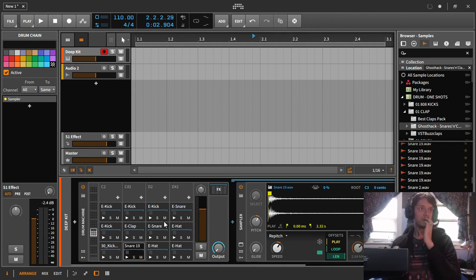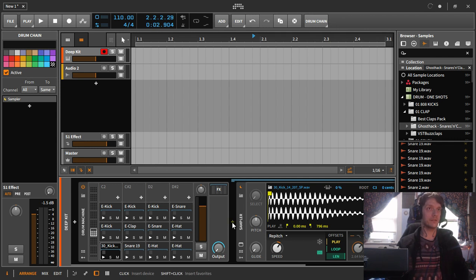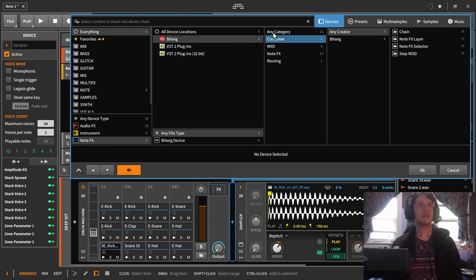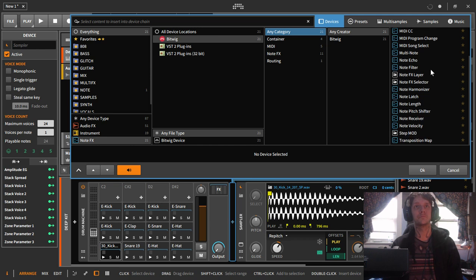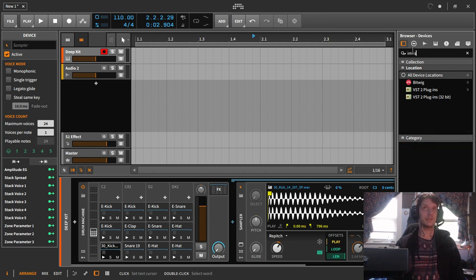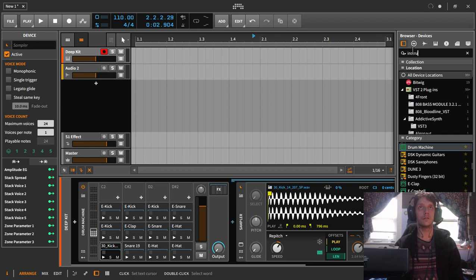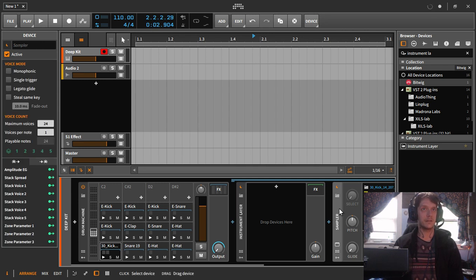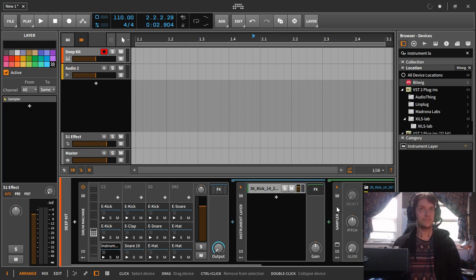Now, to get right into one of the things that I would do when I'm making a kit like this, is go here to the plus sign, and now we want to go into our Bitwig containers. No, not containers. MIDI, note effects. Okay. All right. So I think I've messed this up. What we're looking for is the instrument layer thing here. So we'll put that there, and then we'll put our kick into the instrument layer. So now we can close that.